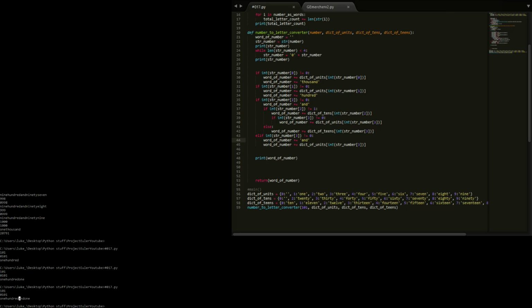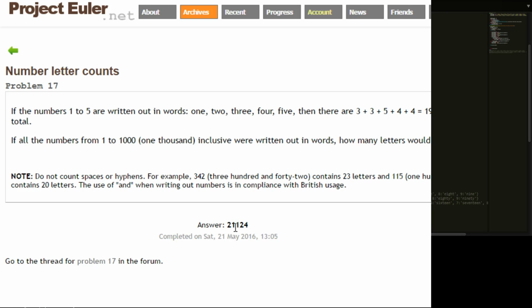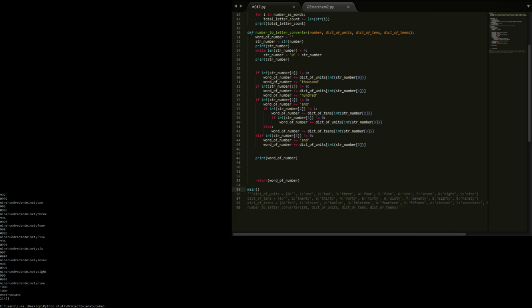This is working now. If I just comment all this out again and run the main function, let's see if it works. 21,421. So not quite right, but we're getting there. I have a feeling now we're adding too many "and"s. So what could we be adding "and"s to that we don't want? I have a feeling what we might be adding "and"s to is if. So I think we're hitting this because if the last character is not a 0.